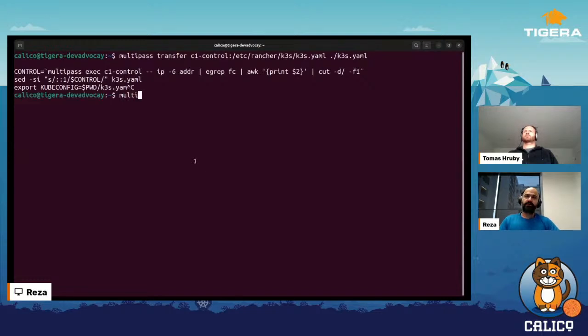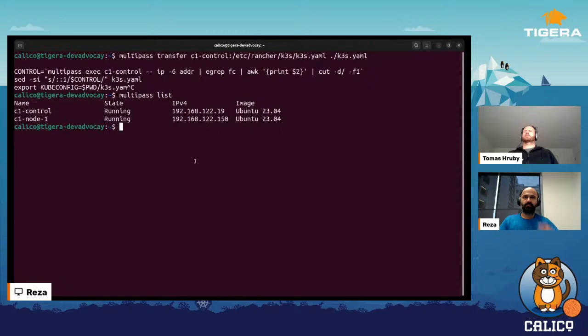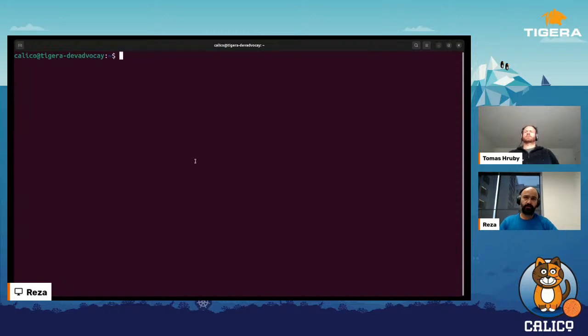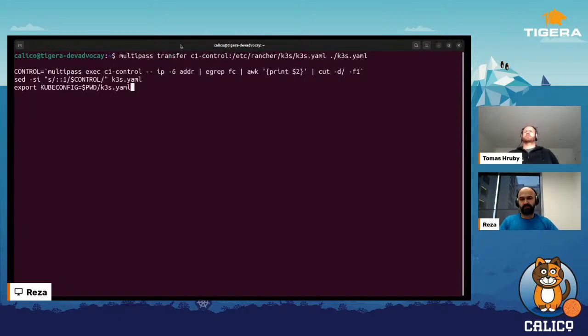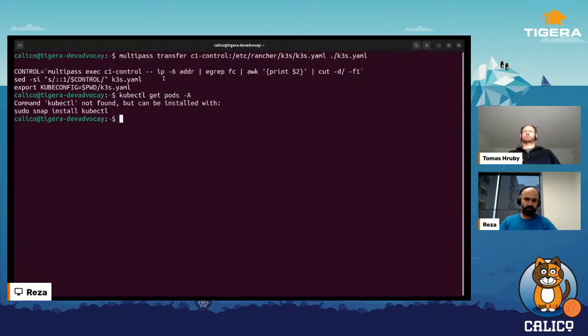At the moment, everything is in Multipass, but I want to use kubectl in my host computer. So what I'm going to do is I'm going to transfer or SCP the kubeconfig file from my control plane to my host. Then I'm going to get the IPv6 of that control plane and modify the Kubernetes config and export it so I can do kubectl get pods.